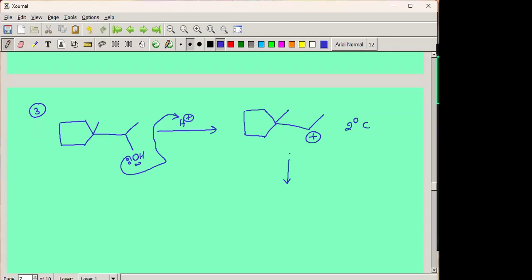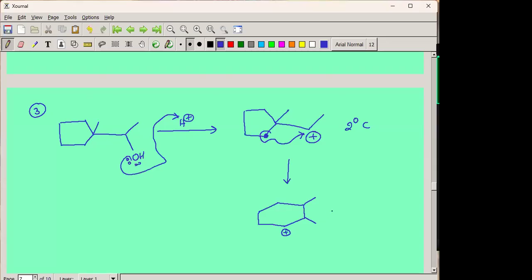Now we can expect the rearrangement. So now this carbon atom rearranges from here to here. The bond will be broken here, and this bond will be broken. This is a rearrangement, and by that a ring expansion will take place. So see here, the 5-member ring system now becomes a 6-member ring system with the substitutions like this. Here one of the carbons is with positive charge.